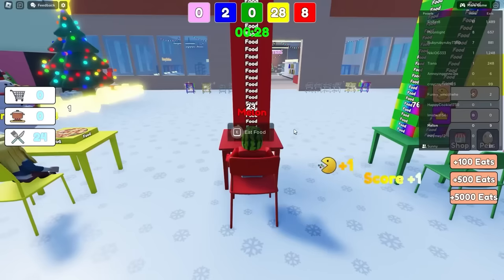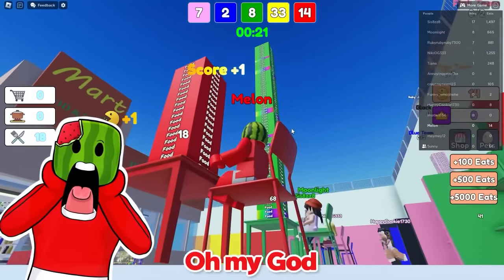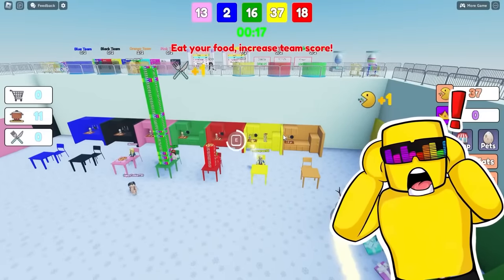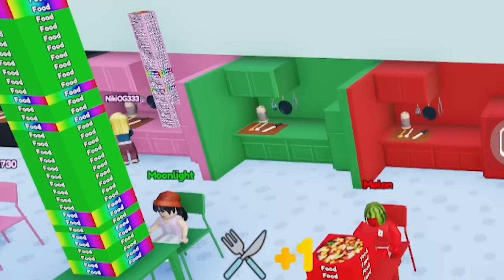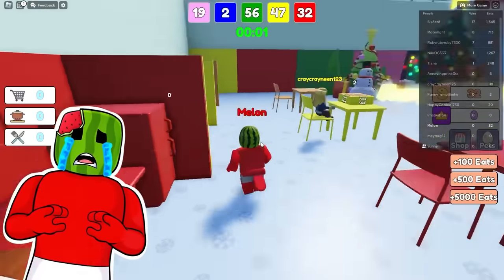Bro, you're going to be thick after that. Oh, my God. It's so loud. Melon, look at green team. Look at green team. Oh, my God. They got so much food. They're now eating it. Oh, no. Come on. Yellow, stay in the lead. Hope I brought enough food over here. Green is too strong, Melon. I'm solo. Solo. No, I ran out of food.